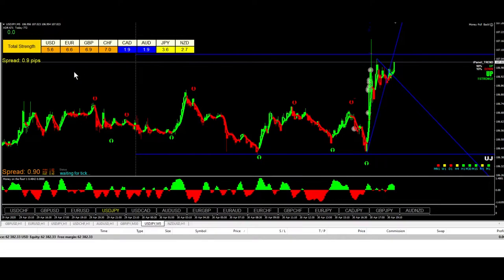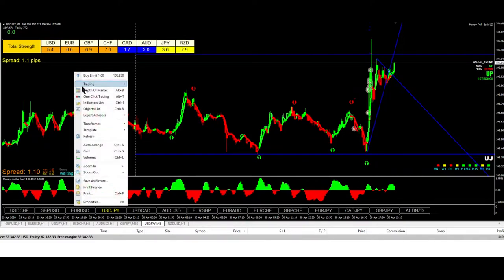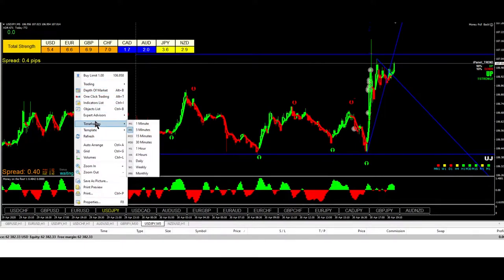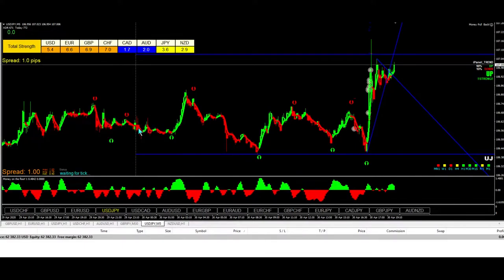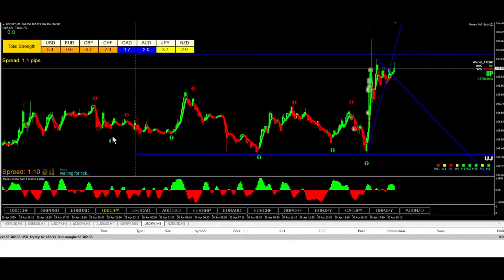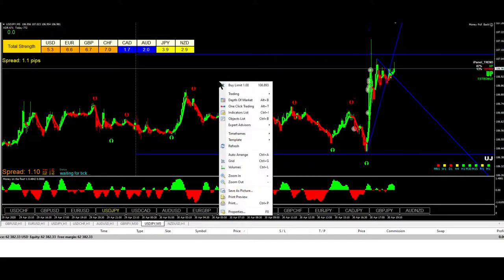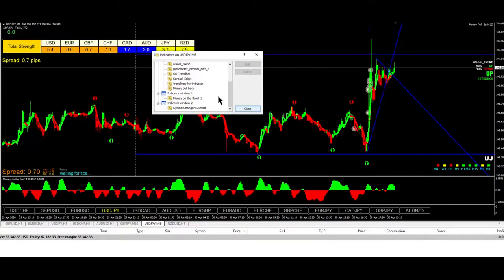Now on this, it works on all time frames. What am I running it on now? I'm running on a 5-minute chart right now, but I like to run it on a 1-hour chart or a 15-minute chart. That's probably my favorite, but right now it looks really good on a 5-minute chart. I can't complain. Now see the 5-minute, you get these little trades in here we didn't have before. So the little trades, not bad. But if we go to a 15-minute chart, they get a little bigger.